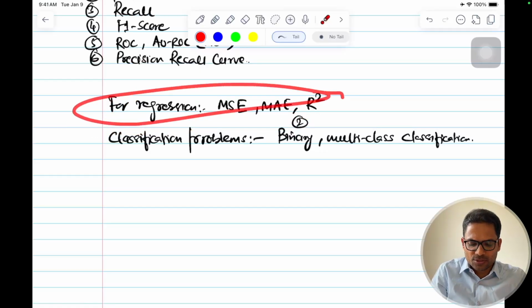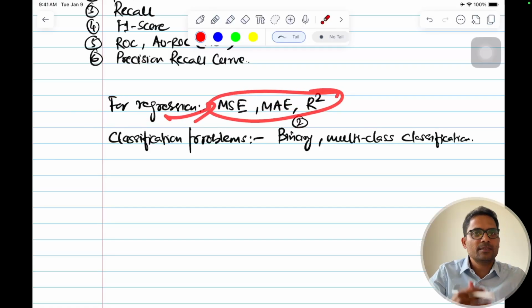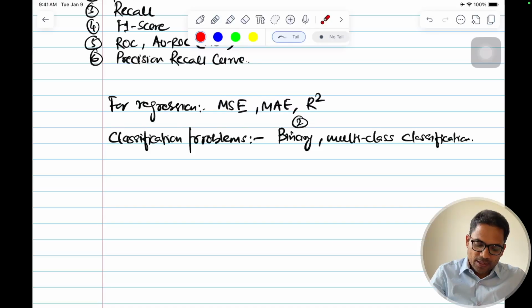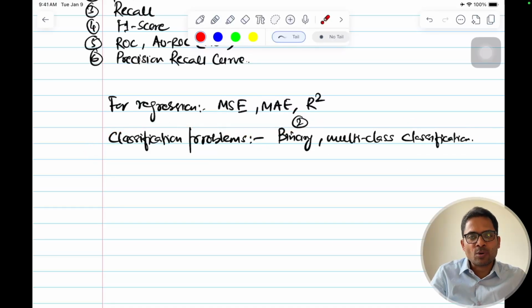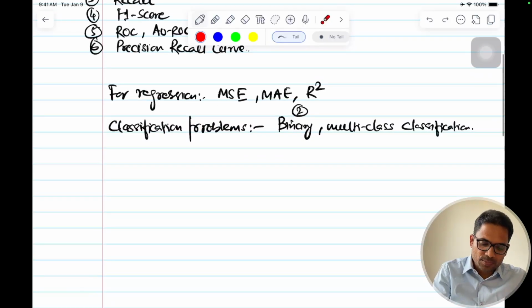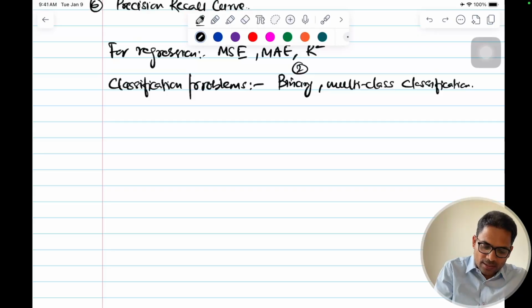We have also discussed this in the past, but we will dive deeper into these metrics in another video. Today we'll discuss classification problems and, when a machine learning model is made to solve classification problems, how we measure its performance. So let's start with the simplest and most common, widely used one, that is our confusion matrix.